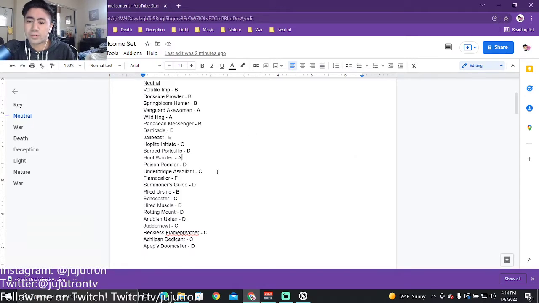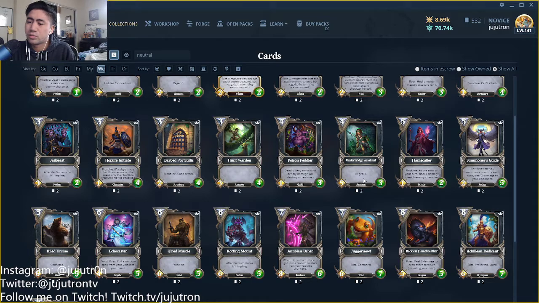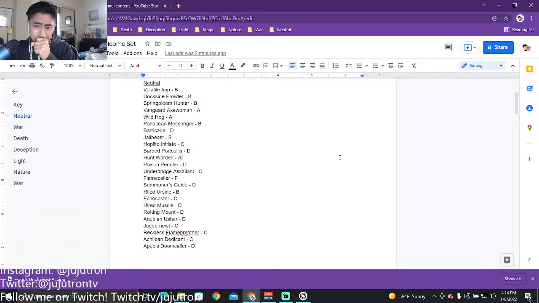Next up, we have Underbridge Assailant. I gave this card a C. 4 mana, regen 1, 5/3, Amazon tag. The downside with this card is that it has 3 health, which means it trades unfavorably with a number of cards. The 5 strength is nothing to scoff at though, which I like at 4 mana.